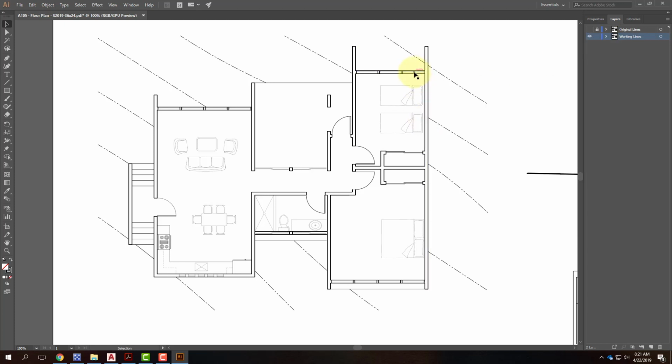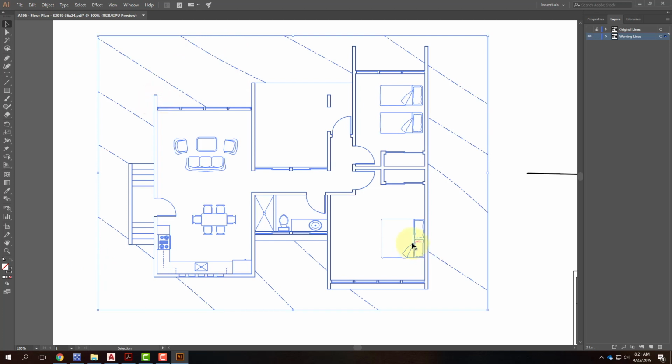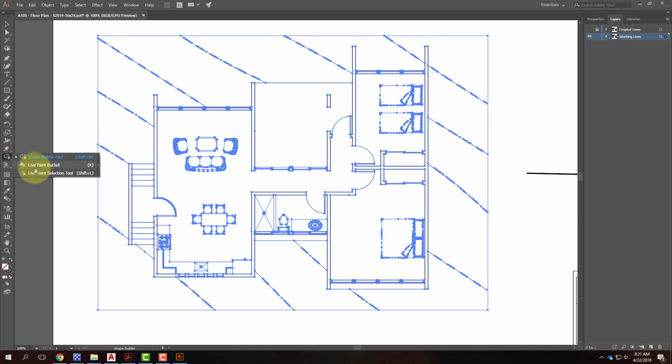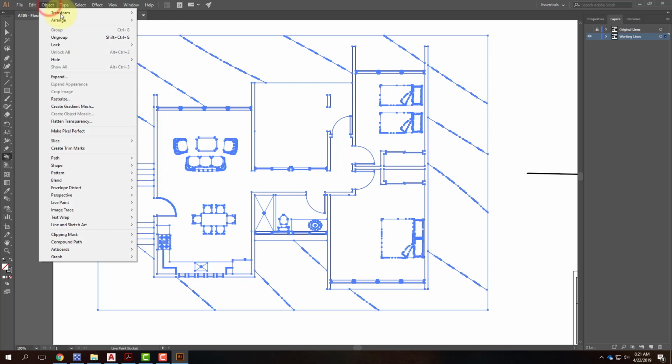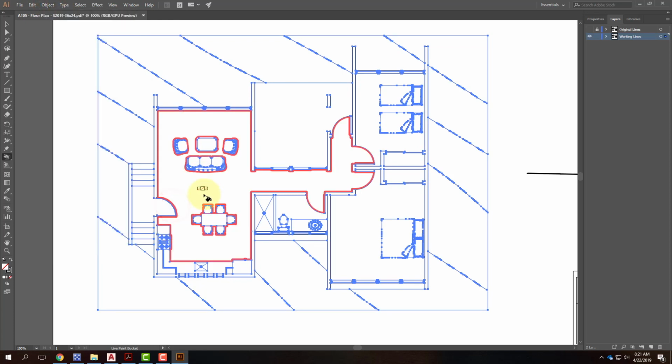OK, so to do a live paint, I need to select the whole object. In this case, it's really easy because it's already a group. So I just have to click on one of the objects. I select the whole thing. And I can go to the Live Paint tool, which is hidden underneath the Shape Builder tool. There's the Live Paint bucket. And when I mouse over, it says click to make a live paint group. The alternative to that would be to go up to the Object menu, to go to Live Paint, Make, and that just jumps ahead. It's one way or the other.